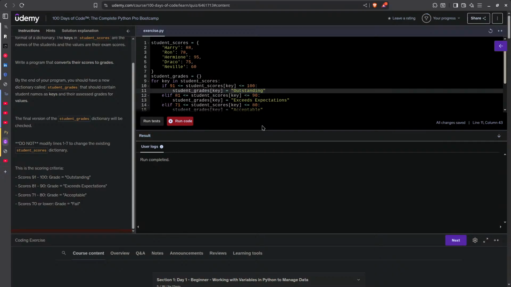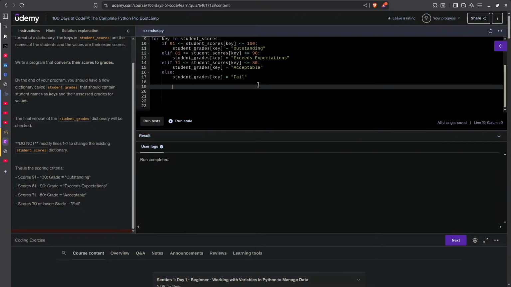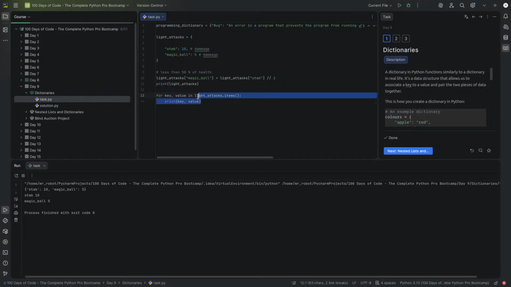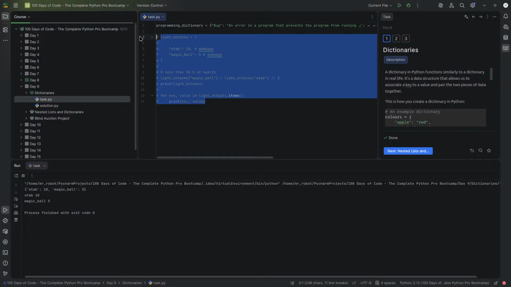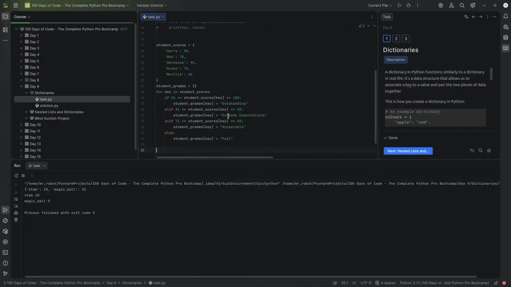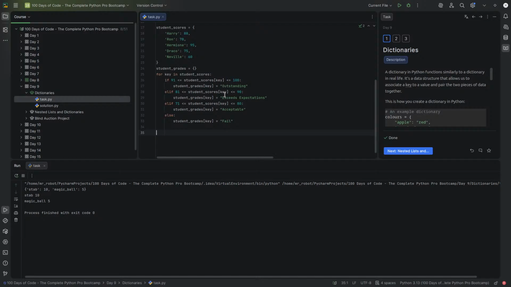And it is completed. So let me just run this code by myself, with my notations in here. I could comment out all of this, and I could just go here, paste this, and print the student grades. Yes, exactly. So let's see.